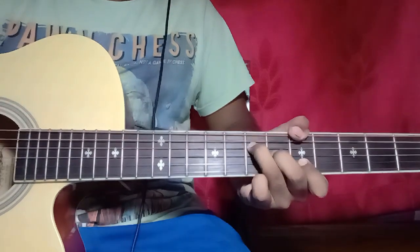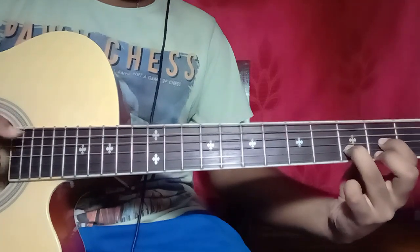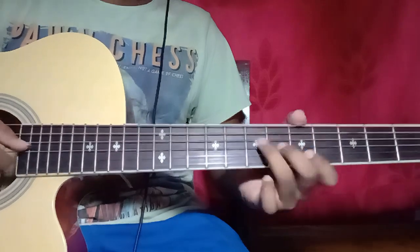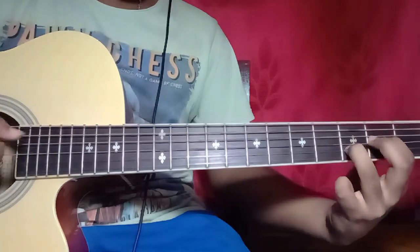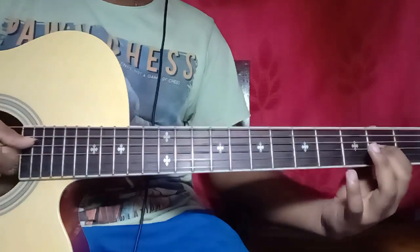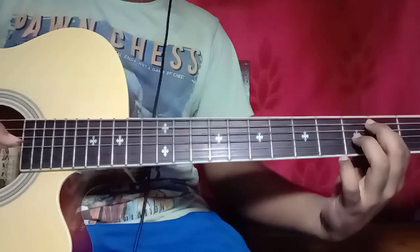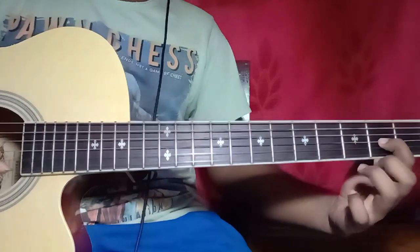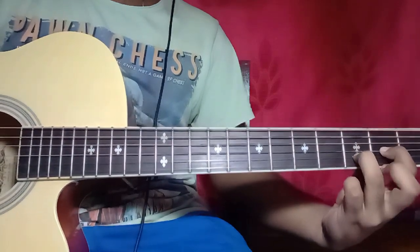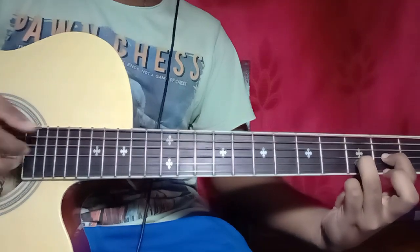Then you pick the 5th fret of the top string. Then 2nd fret of the 3rd string and open of the 4th string together. Then you pick the 2nd fret of the 3rd string and the 3rd fret of the 2nd string together, and you are going to do a down strum like this.